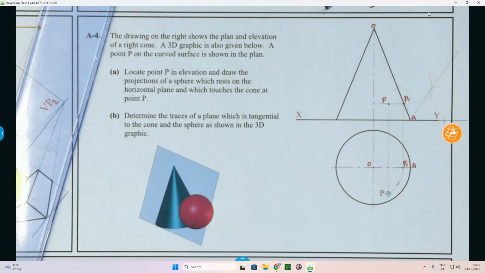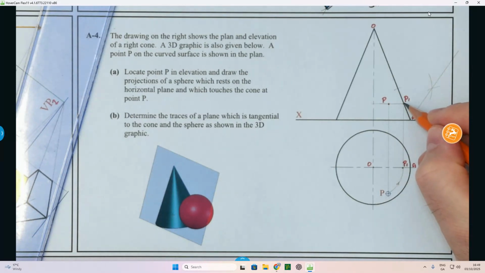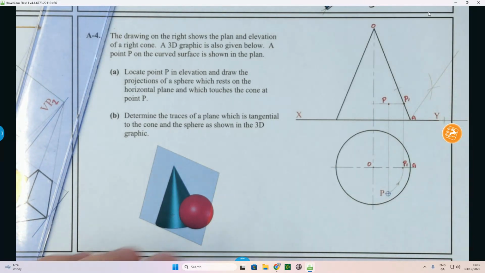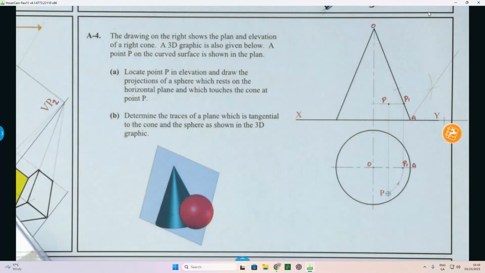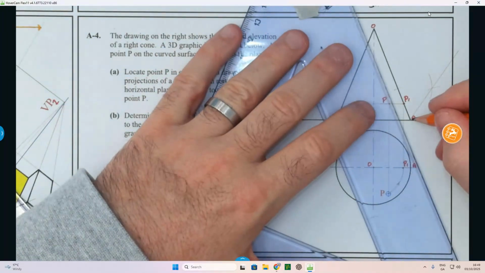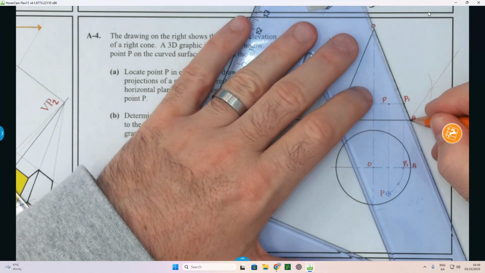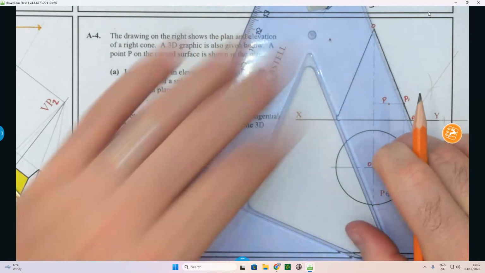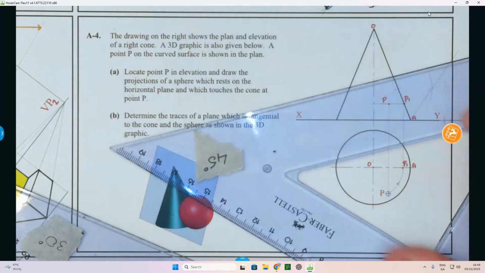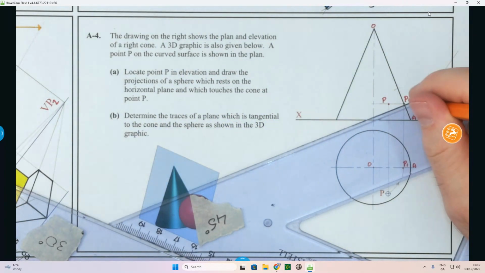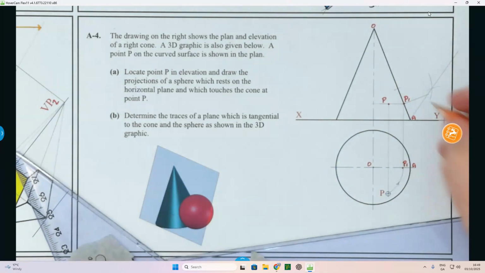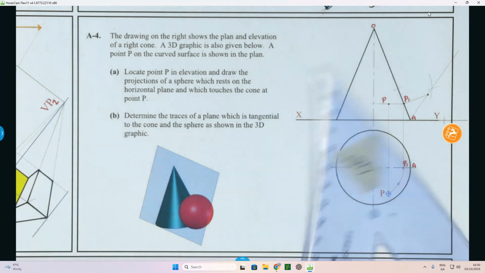But I want to find the size of a sphere that will touch the XY line and exactly at point P1, which is not the correct position, but it's the position when it's at the side. So how do I do that? I have to go perpendicular to my extreme generator. If I go perpendicular to the extreme generator through P1, at that point right there, that is the center height for a sphere that will touch the XY line and the cone. So now I put it in as what's known as a ghost sphere first.